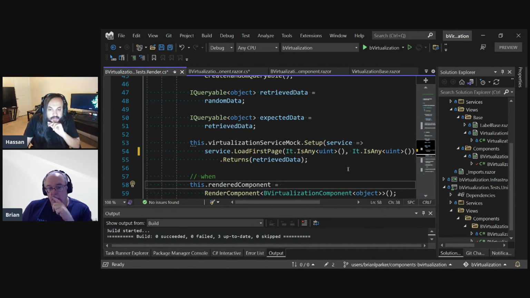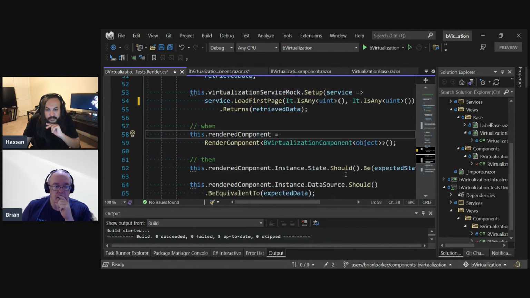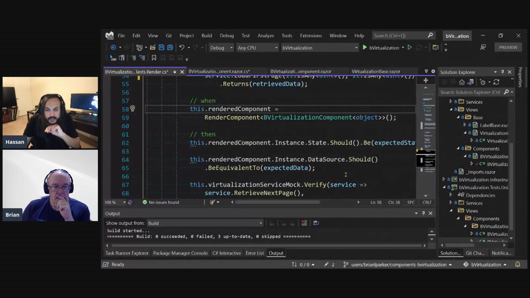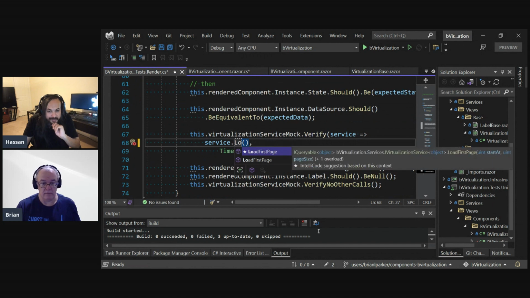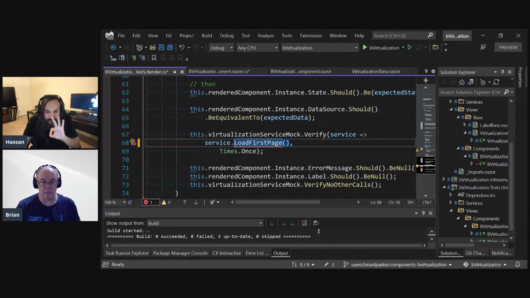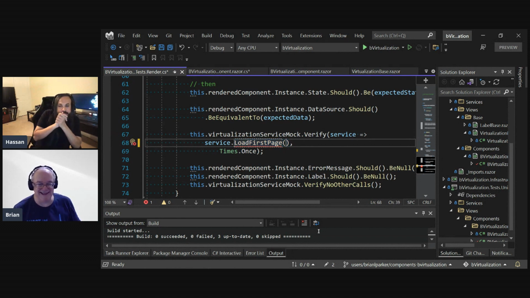Okay, so let's see here. This is this part, and also in the verify piece, retrieve next page. I think we found our good balance there. We just need to rename that function name and we should be just fine. I'll take that as a code review. No problem. Go for it.